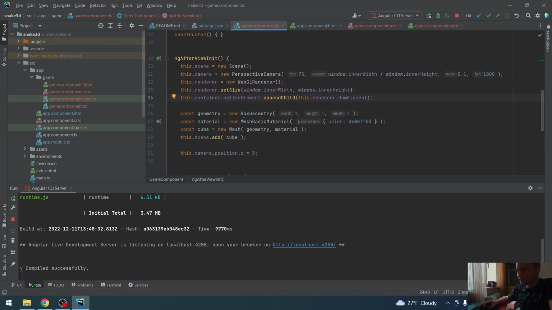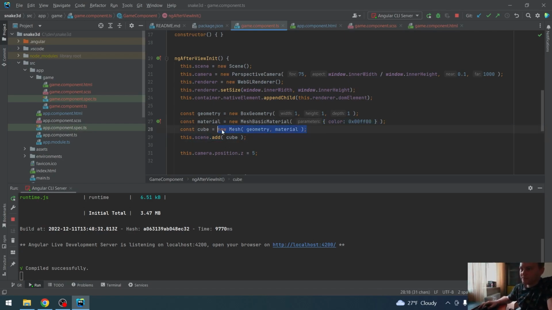Okay, so moving on, we have box geometry, with vertices that, as you can see, are just width, height, and depth of our cube. The next object is the material that our cube is based on, and in this case it's just a simple color.